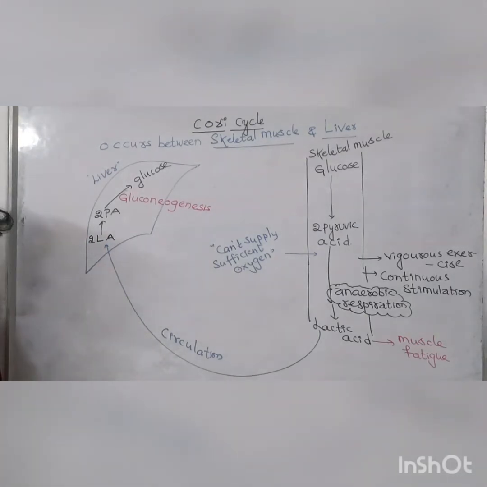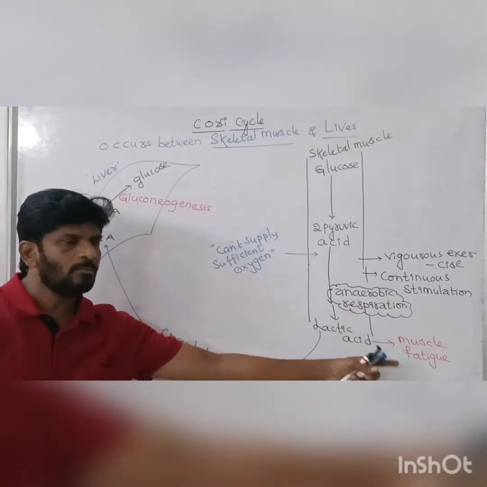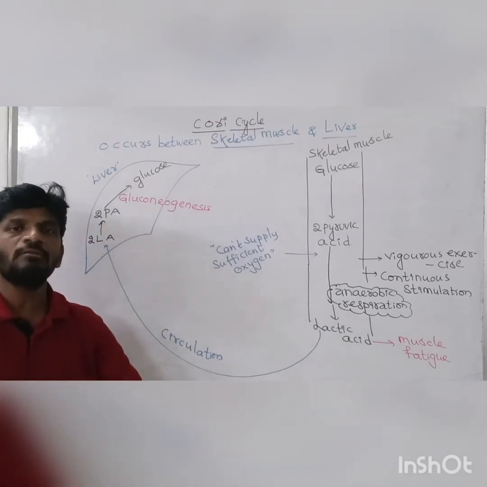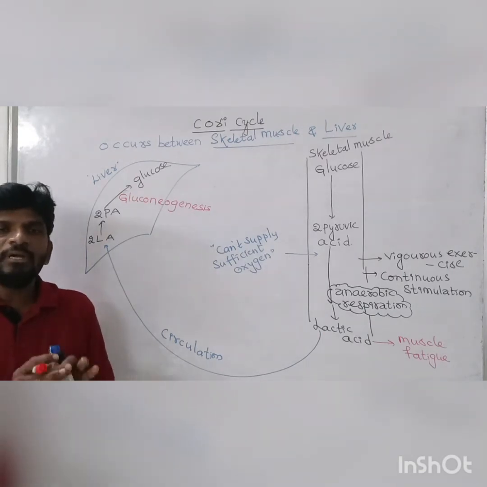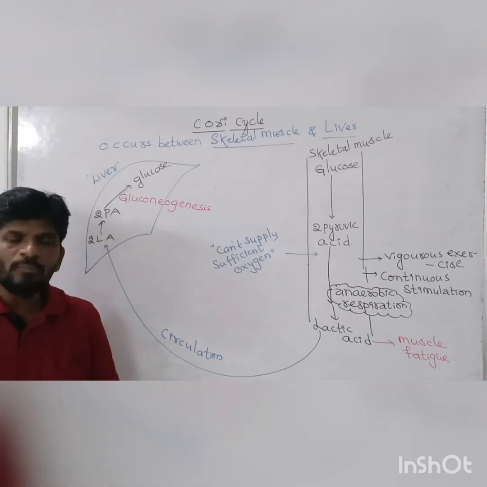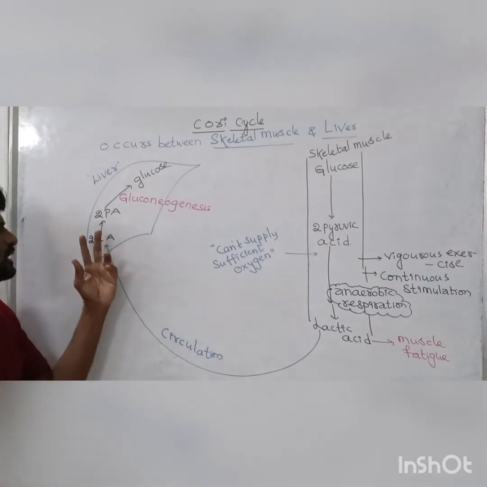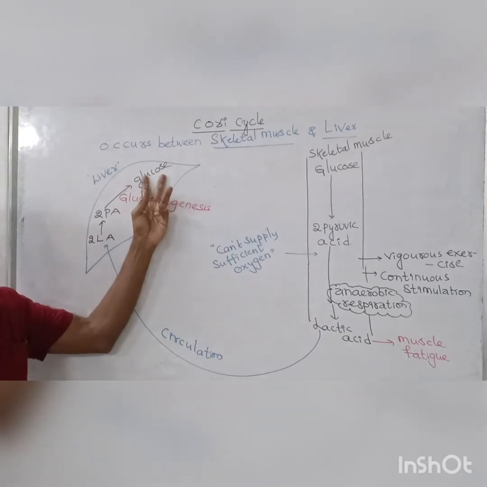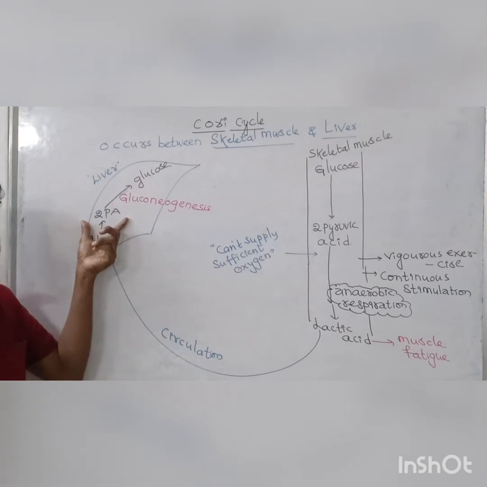I repeat again. Lactic acid which is produced in the skeletal muscle leads to muscle fatigue, but via circulation, this lactic acid is supplied to the liver to rejuvenate and re-establish the skeletal muscle. After some time, the skeletal muscle returns to normal because the lactic acid is pumped to the liver. Inside the liver, the chemical reaction is as follows. Lactic acid is converted into pyruvate. Pyruvic acid is converted to glucose. Pyruvic acid is not a carbohydrate.